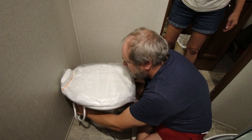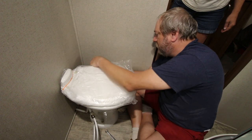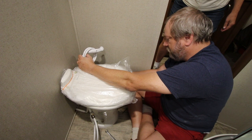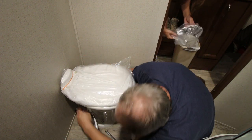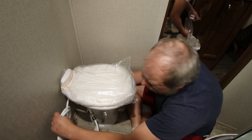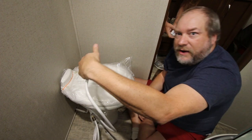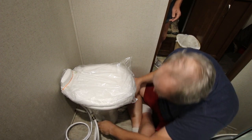We just need to take this hose. This model also has a handy hand sprayer, which we will mount to the wall. We're done. This allows you to give a little power to flush your solids down should anything get stuck.